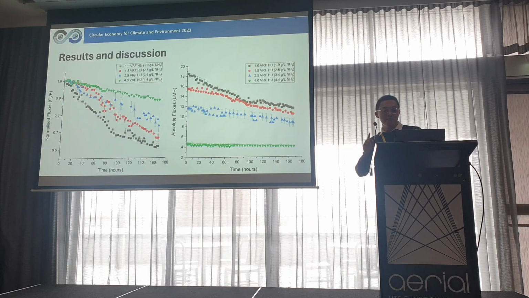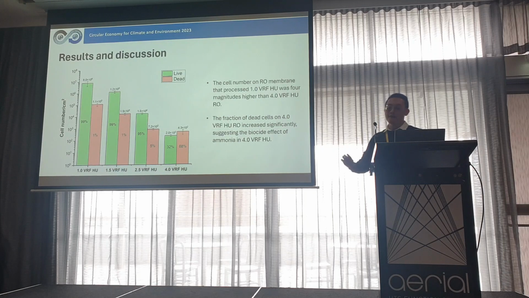One of the most important things is the evidence from the flow cytometry. If free ammonia cannot prevent biofouling, and the biofouling reduction is purely due to the reduced flux, then the bacteria will not increase, they will remain. Because from the literature, reduced flux can indeed reduce biofouling, but it cannot kill bacteria, or at least the fraction of bacteria would not show this significant difference. So from all this evidence, we conclude that reduced flux has some effect in reducing biofouling, but the main contributor is free ammonia.